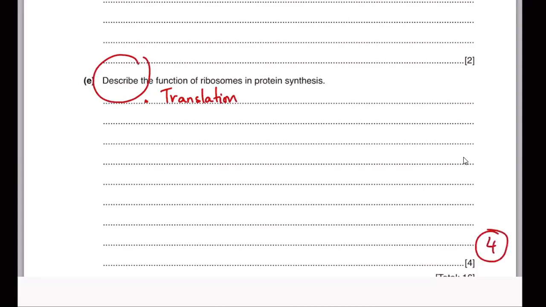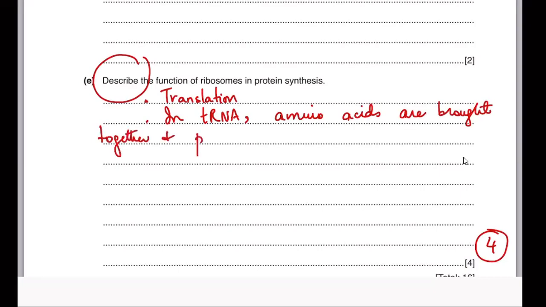Miss, in the tRNA molecule, the amino acids are brought together and the phosphodiester bonds are formed. But what is the connection of this with the ribosome? Because miss, this all happens in the ribosome. The mRNA is held there and the tRNA passes through it. Okay, so then to form a chain. Wait, now you're changing your sentence. So I'm changing it, and now you tell me the exact thing to write down.